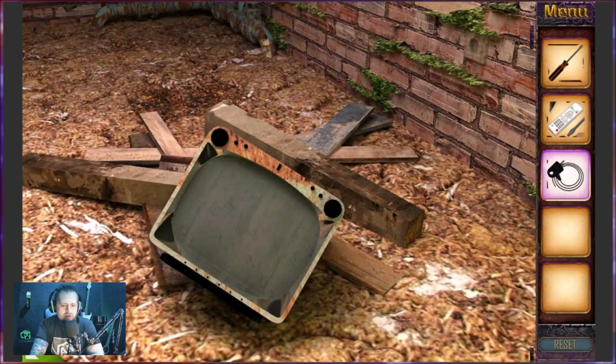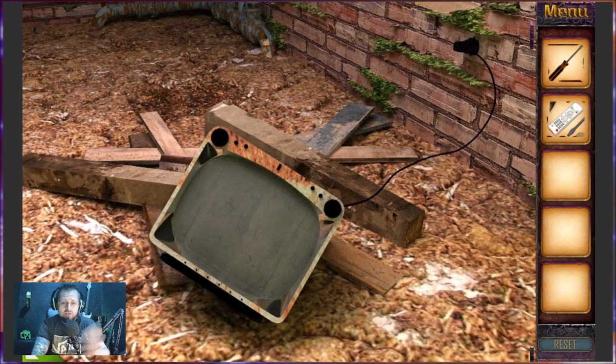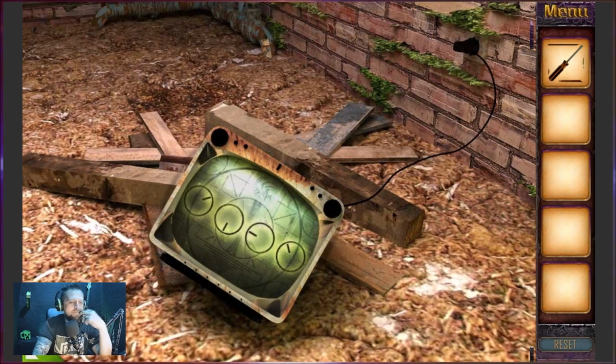Right now, though, I'm trying to figure out how... That's a very sneaky plug socket. Especially since it's an American plug socket. Right, now I can turn the TV on. Ah, bingo!